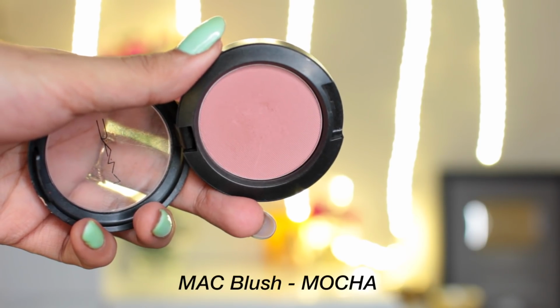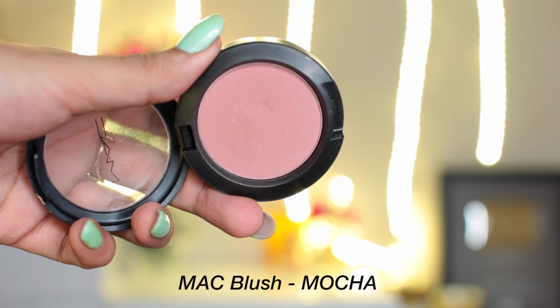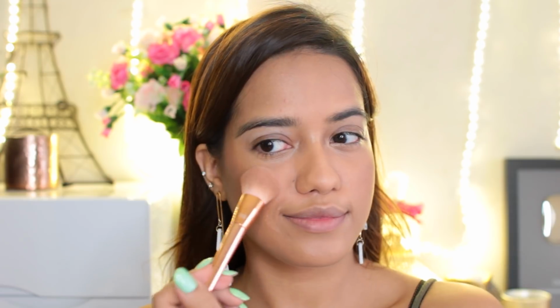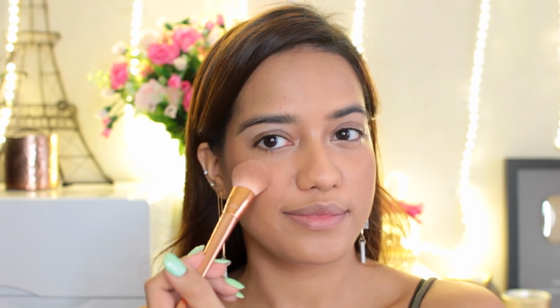Next, I am applying this blush called MOCHA. It's a very beautiful everyday blush. It looks very natural on the skin. It's matte, just gives the right amount of color into your skin.